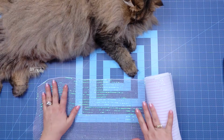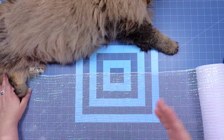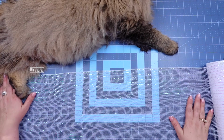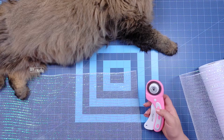Okay, 10 yards is 360 inches. If we divide that by the 15 pieces I need, I can definitely easily do 22 inches. I'm going to cut my Deco mesh into 22 inches because, well, why not if you are able to do that?